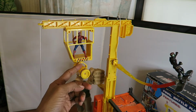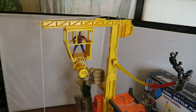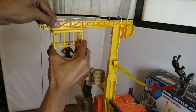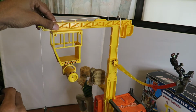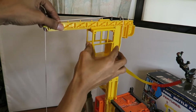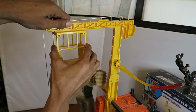And I suppose you could put a figure in there if you want to. However, there's no pegs to peg the figure on, so I guess he kind of holds on to the barriers there, so that's good enough. And you could move the spotlight on the crane here forward, and Spider-Man just fell out of it. That's why I mentioned there should be pegs in there so the figure can stay in place. But yeah, you can move it forward and back like that. Once again, you're probably going to have to hold on to the playset with one hand somewhere so you can move it with the other hand.